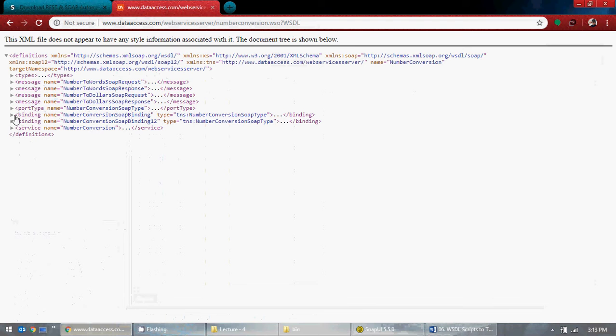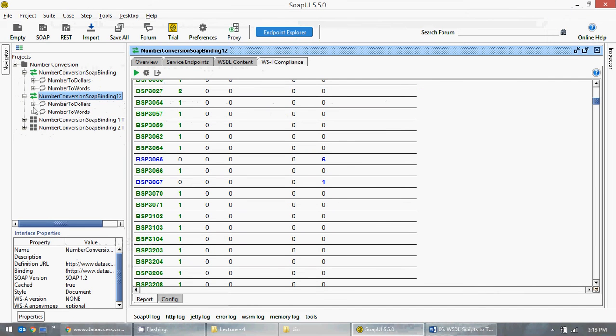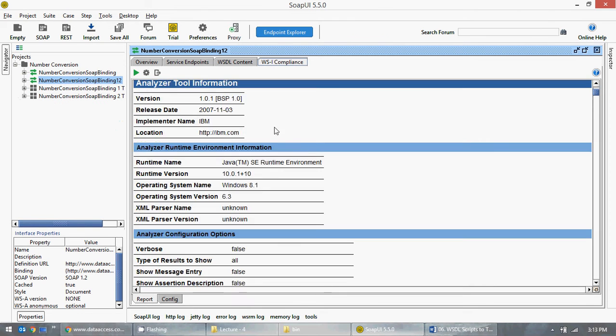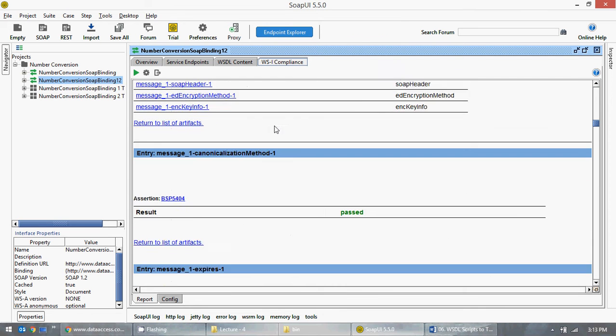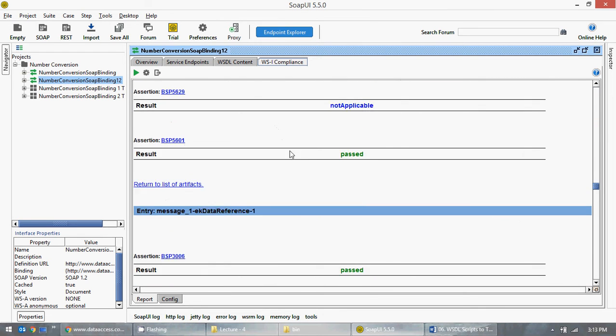Let me show you. Yeah, there are two bindings. So that's the reason you have these two things. But both are not the same. There's a difference in the web services content. Once you run the report, you will see that actually there's a difference.